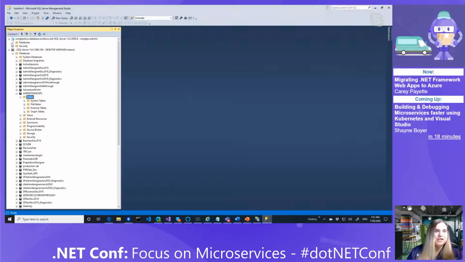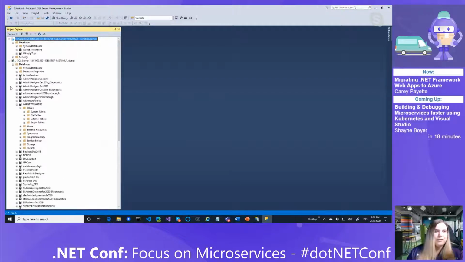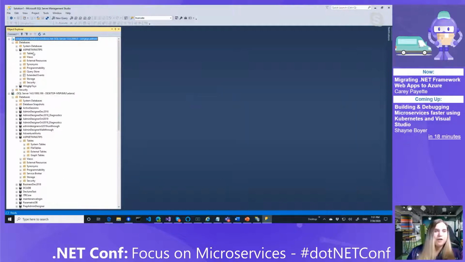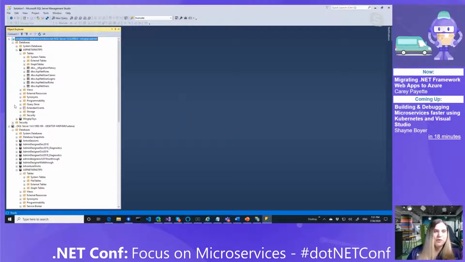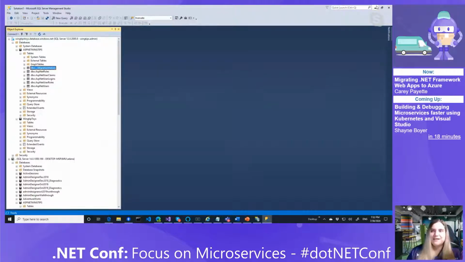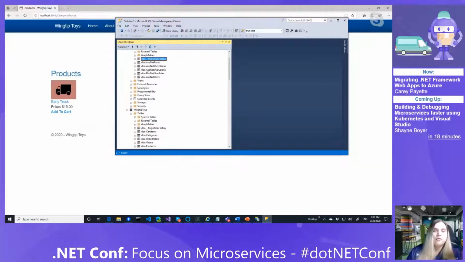I'm connected actually to 2 servers. So here's my Azure server, and I can expand this, and you can see that we have Wingtip Toys here. If I expand the tables in both of these, why is that there? All right, I think I know what I did. So what I'm going to do is I'm going to delete those tables.